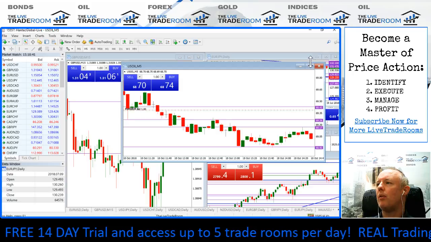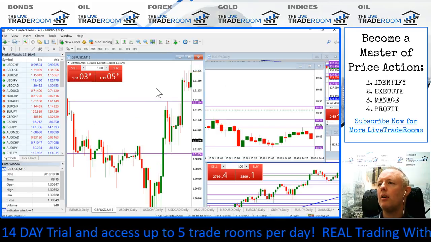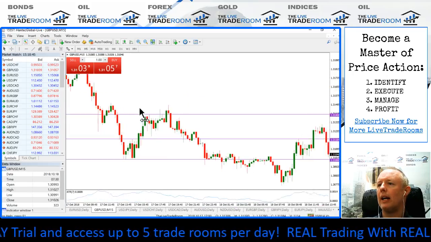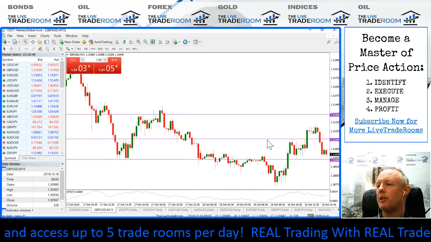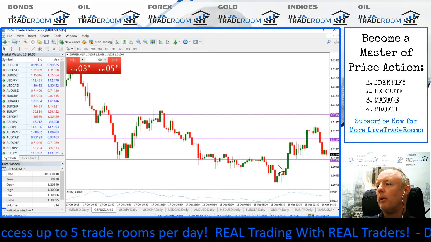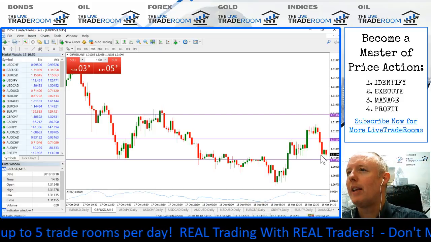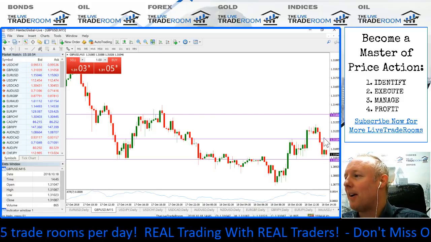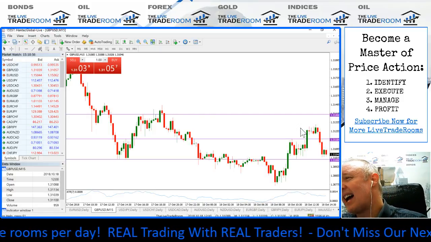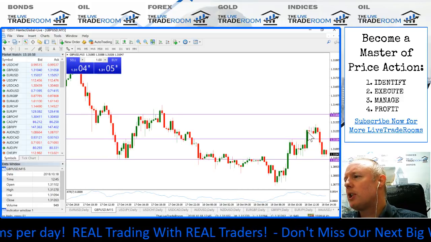Okay, so that's the US oil. Just to share with you what we've seen with regards to the pound dollar. I did allude to the fact that over the last hour it may have changed, and in fact it kind of has a little bit, where we've got a structural failure to the upside.